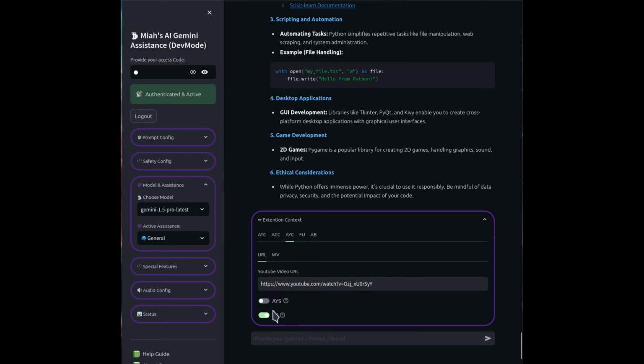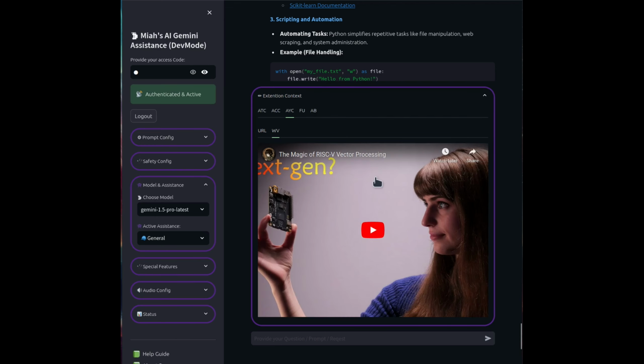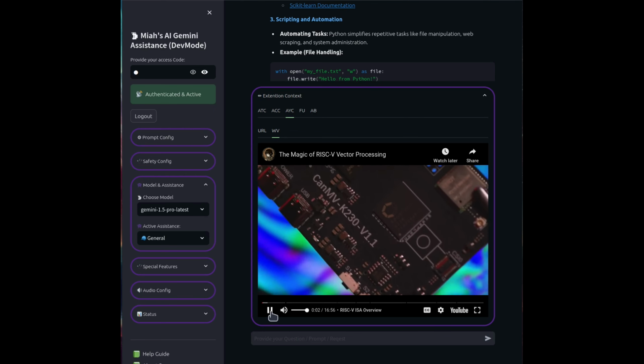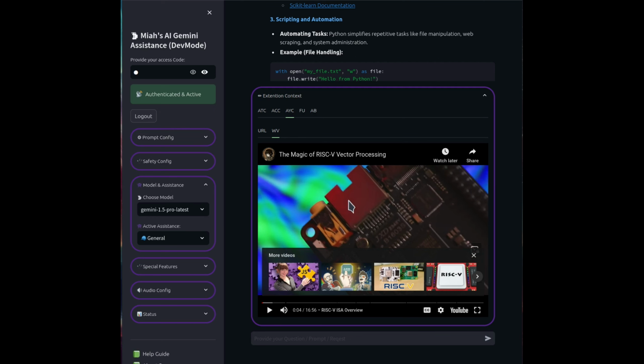Once you activate this part here, okay, load the video from the transcript, and then if you go here, this is where you can view it. As you can see, now the video is available in the prompt. So you can watch it here if you want. If you don't want, you can just click pause. As you can see, today we're taking a glimpse at an underdog of an instruction set. But maybe you don't have time to watch that.